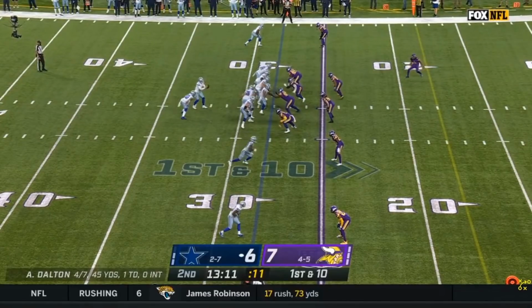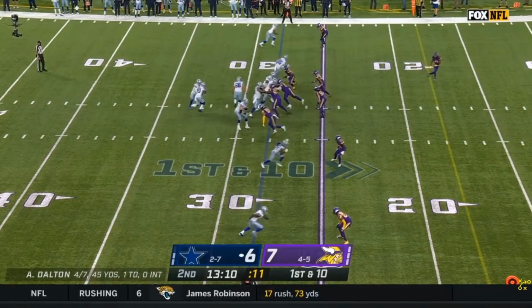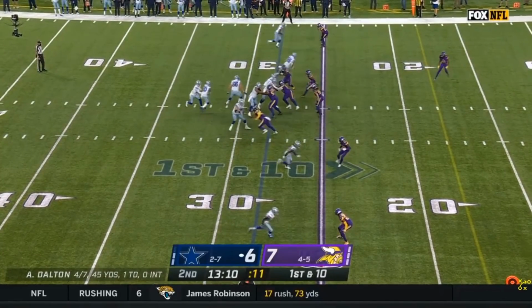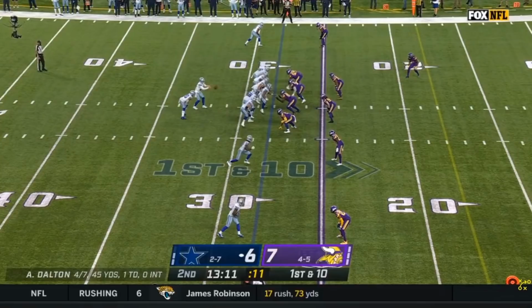But for me, with this play, again long trap, the right guard is pulling. You see him come across. A lot of teams in the league run this variation of this play. This is middle field open. There's a safety to the bottom of the screen that you can't see. Right here, safety right here. He's running out of there.